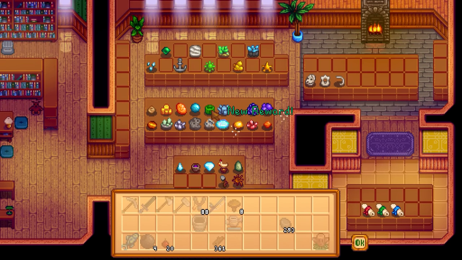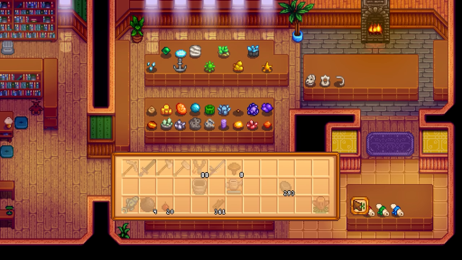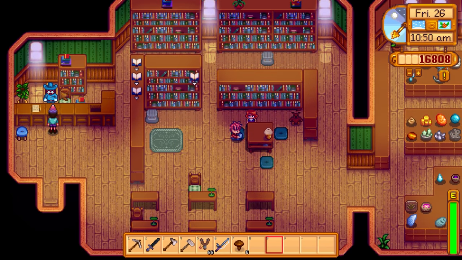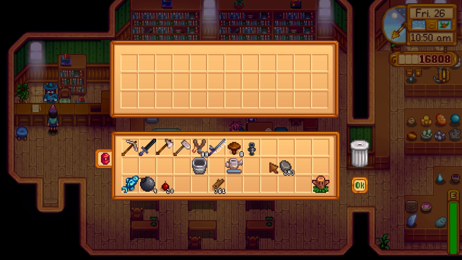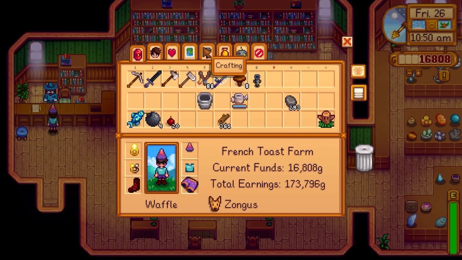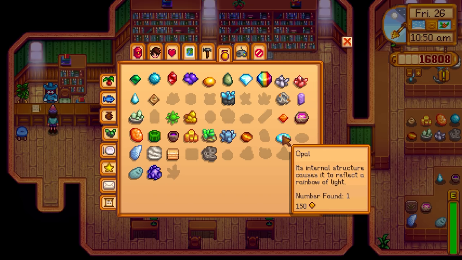Hey, a new reward. Cool. And we'll put that up there. Cool. Need to remember, Jamborite, or no, that's that. Opal and Fire Quartz. Let's read about that in the thing. And let's get our reward. We got an obsidian vase. What? Ooh, interesting. Let's read about the opal and all that kind of stuff. So where's that? Oh, there it is right there. Opal, there it is right there.